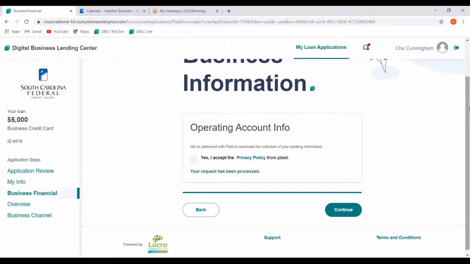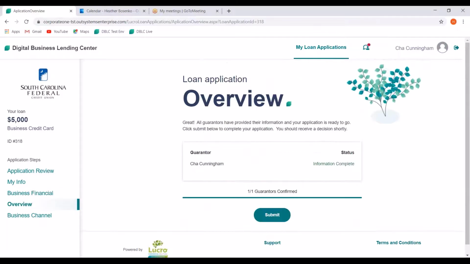So with the Plaid integration, now you have the ability to kind of reconcile a little bit with what they've put as their stated income versus what their actual cash flows are like. So if you've got a borrower who put that they're netting $500,000 a year, and then when you look at their checking account, they've got $50 in there, then that might be a reason to ask a few more questions.